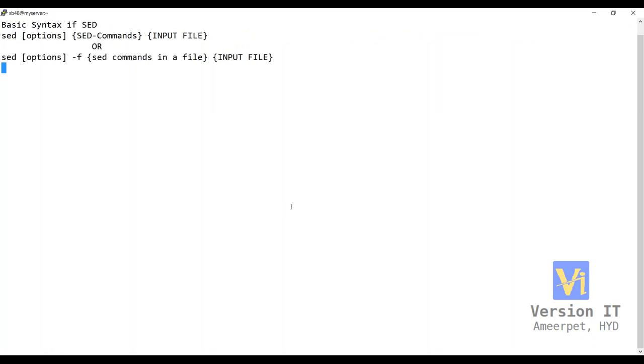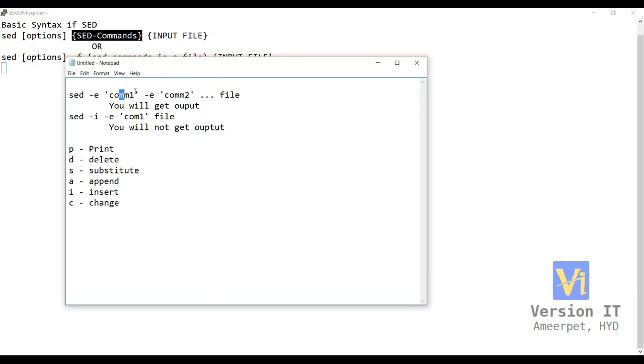Now here, as I already told you, sed has its own internal commands and you'll have an input file. What if you have more and more commands, a very huge number of commands? In that case, I cannot go with -e command 1, -e command 2, -e command 3 like this for all the commands.